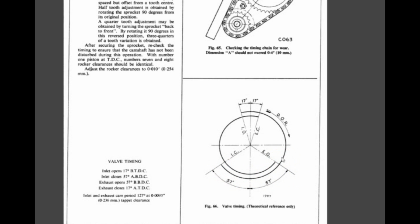So is 127 degrees after top dead center our number? No, because the intake valve started to open 17 degrees before top dead center. So we have to subtract these 17 degrees from the 127, and that equals 110 degrees after top dead center of the crankshaft, which is the position where the camshaft needs to lift the intake valve of the first cylinder to its peak. So all we have to do is find this position of the cam, keep it there, then turn the crankshaft to 110 after top dead center and install the chain. And then our camshaft will be degreed.